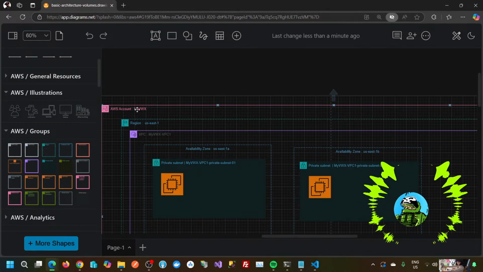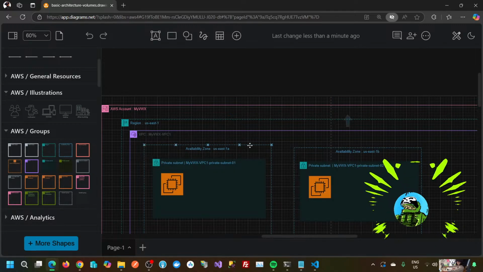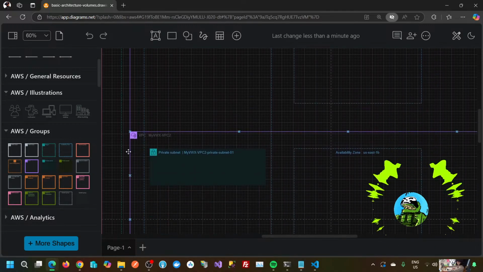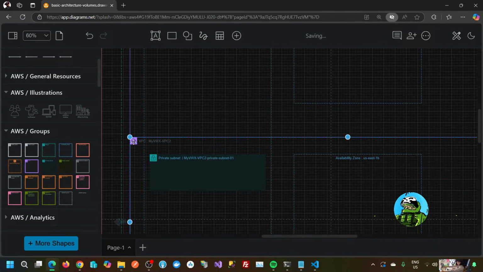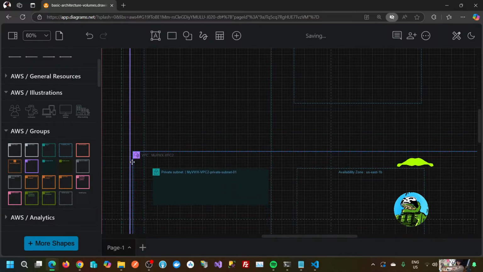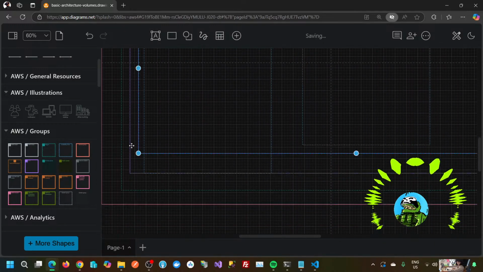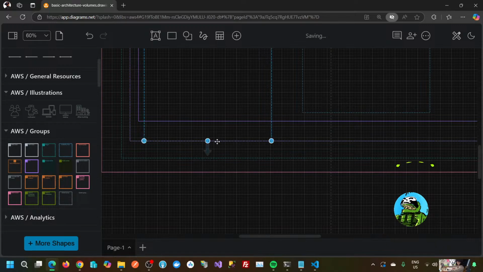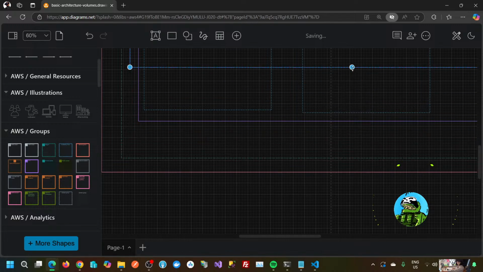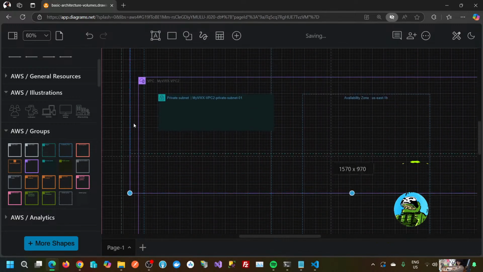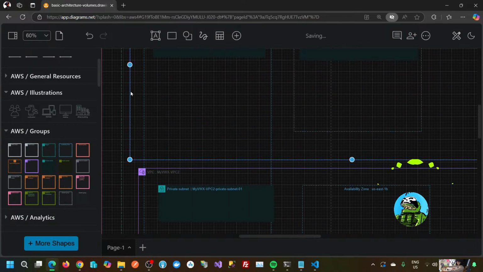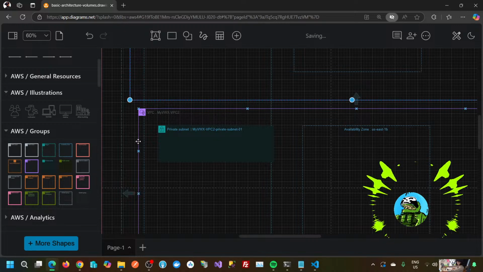So we have an AWS account, we have it in region, VPC, and we know that a region can only have 5 custom VPC in each region. What is this? VPC, right? Yeah, why is this here? It's supposed to be, should go here and then go here. So that is VPC 1, so this is custom VPC 2.